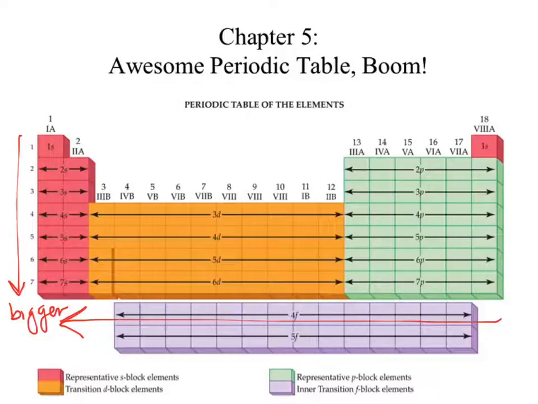What do I mean? I look at neon. Neon's in the same row as fluorine. Which one's bigger, fluorine or neon? Fluorine, according to my trend. Okay, so fluorine I know is bigger than neon. Now I can compare argon to neon because they're in the same column. I now have something in common between them. Which is bigger, argon or neon? Argon. So I know argon and fluorine are both bigger than neon.